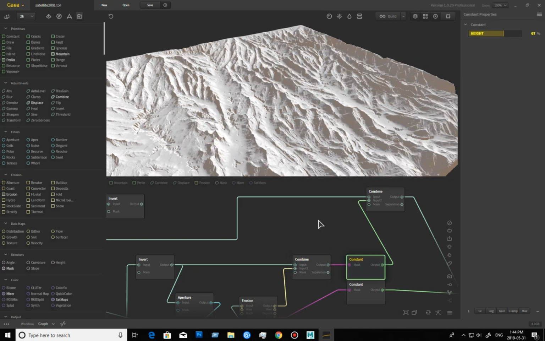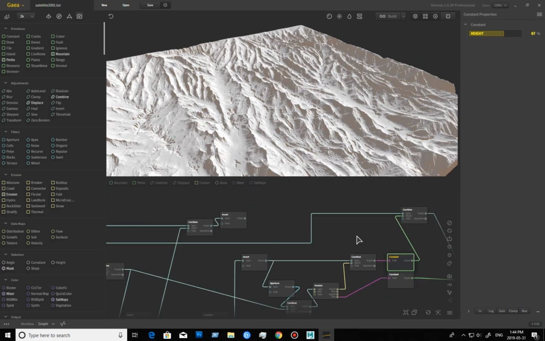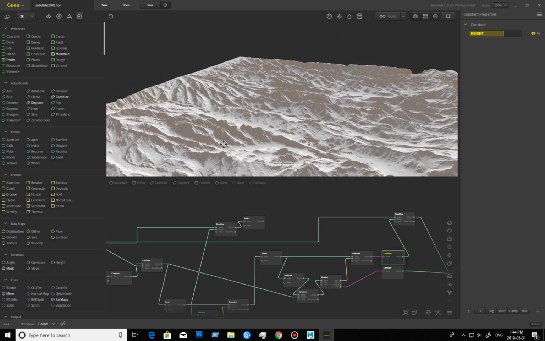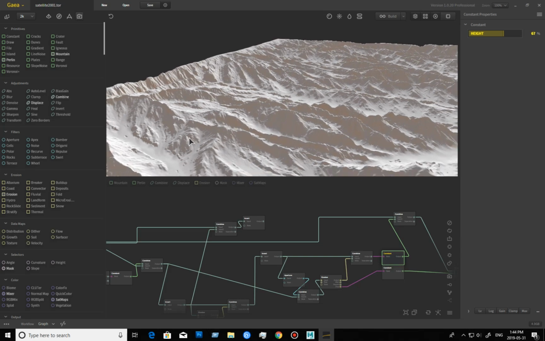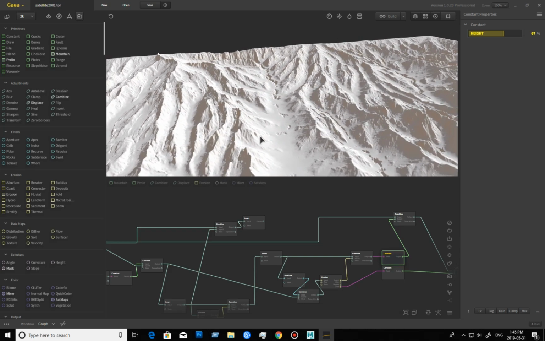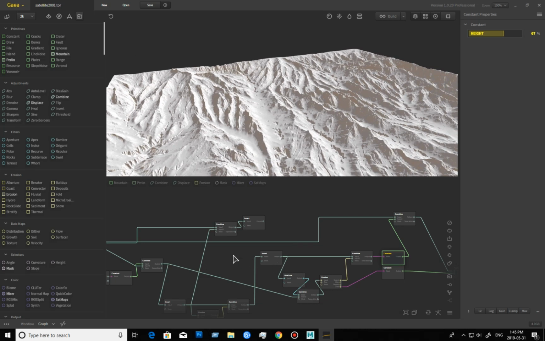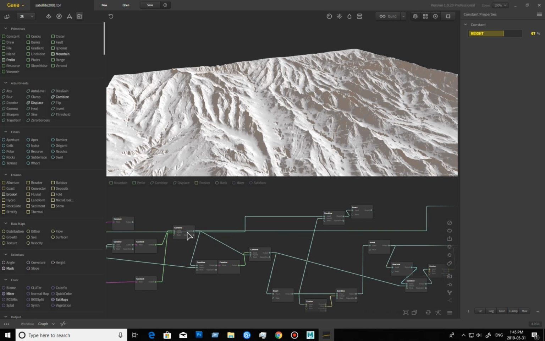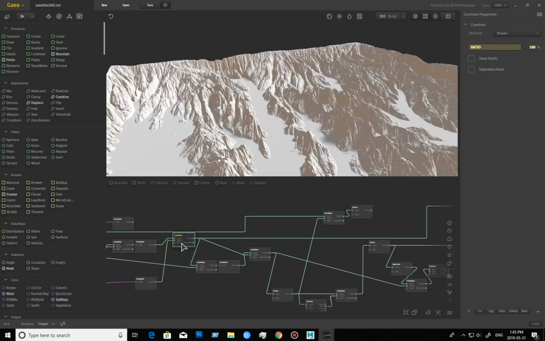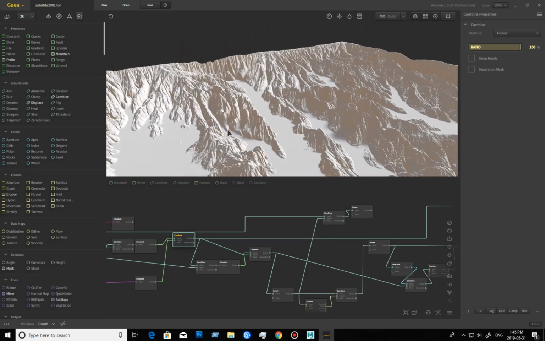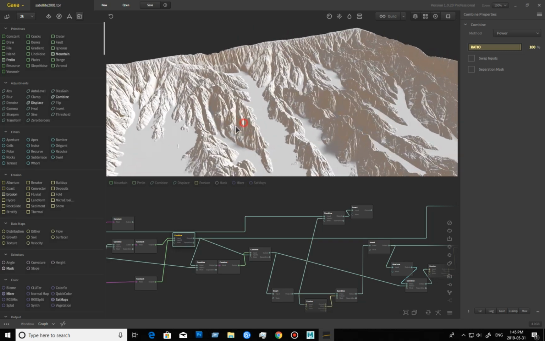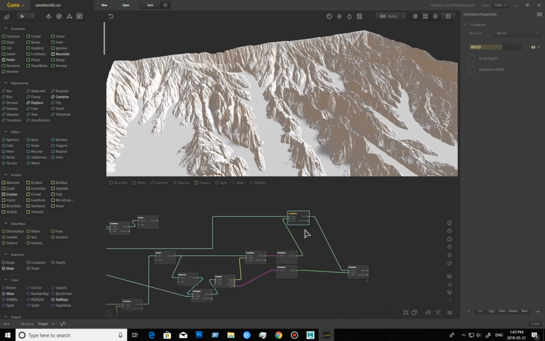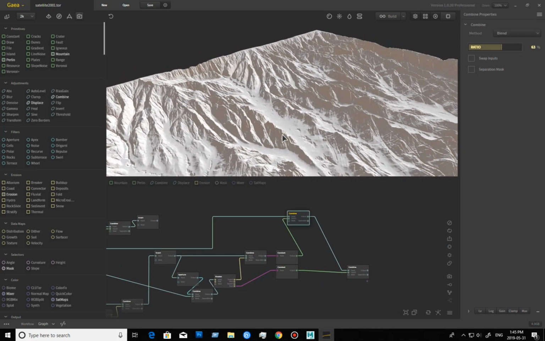So I lower it down a little bit, but I think, you know what, I really like those other peaks from before. I would like to add a little bit more detail in here. These are nice, but I'd like a little bit more. So what I did is I went all the way back, not that far back, this one. So remember this one? We went ahead and got these really stark peaks. Well, I brought those all the way back to this and blended them in and chose a balance that I liked.